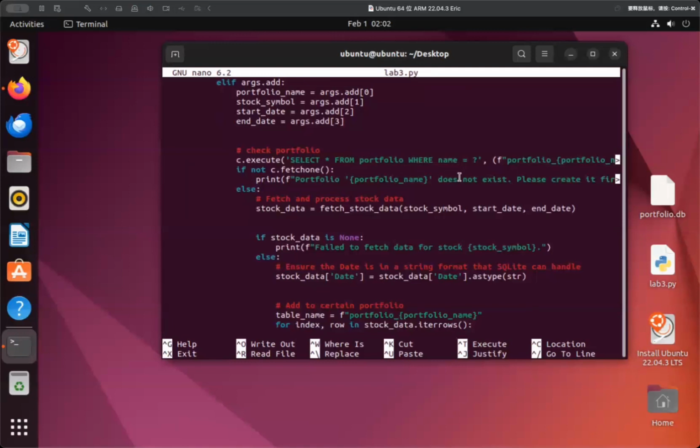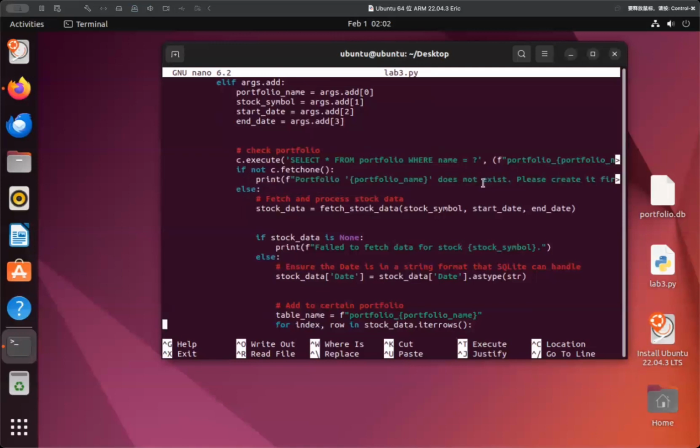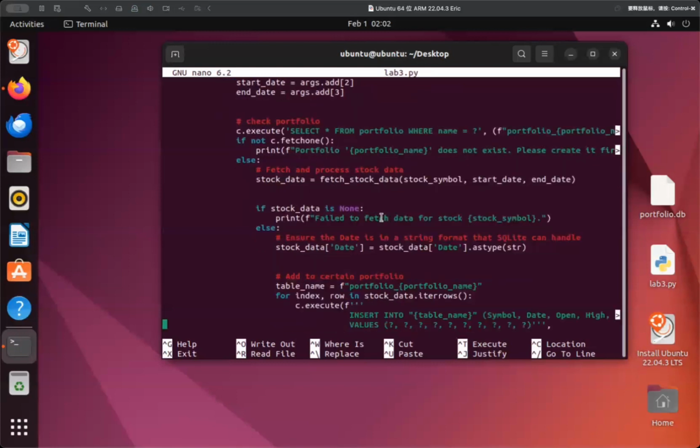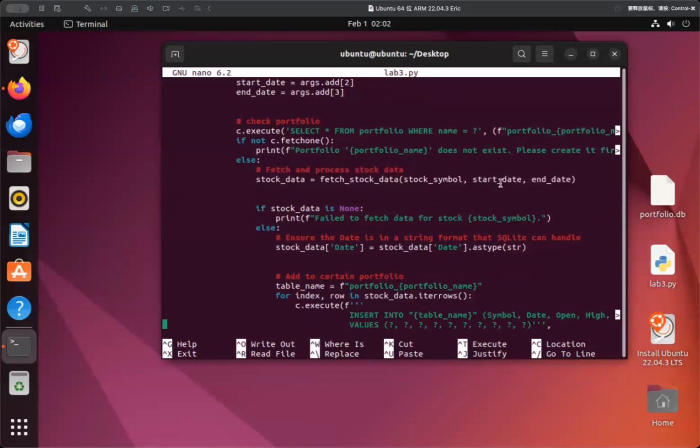If the portfolio does not exist, it will print out a message saying the portfolio does not exist. If it does exist, it will try to fetch the stock by stock symbol, start date, and end date by calling this fetch stock data function that we're going to talk about later.